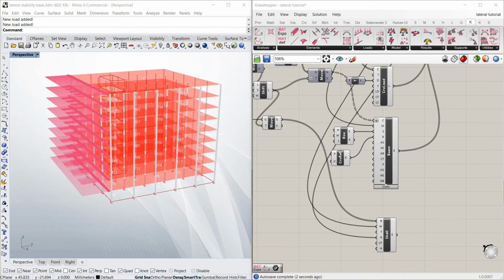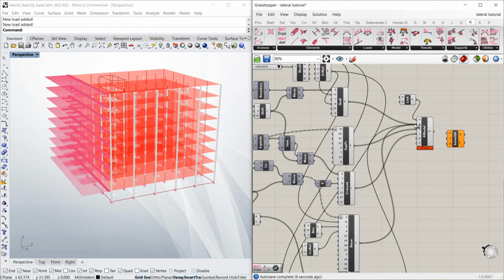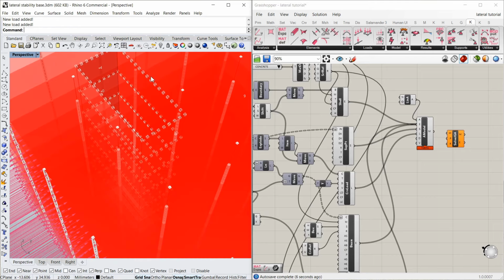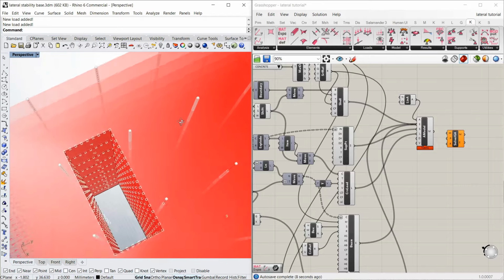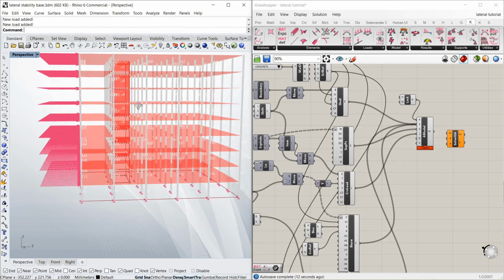Done. Put that into element, hold down Shift again. You can see where it's put all the linkages to the rest of the structure. So that's all linked together.